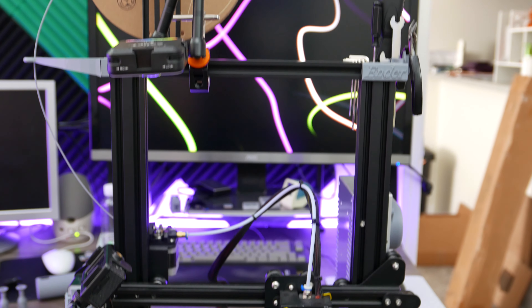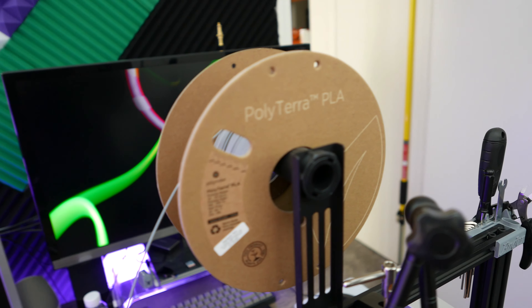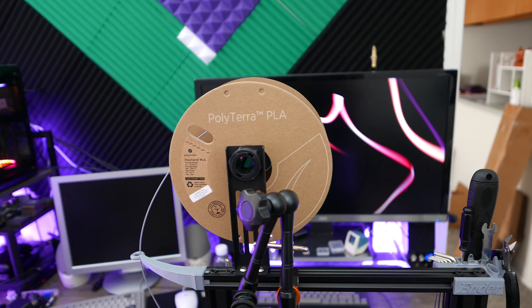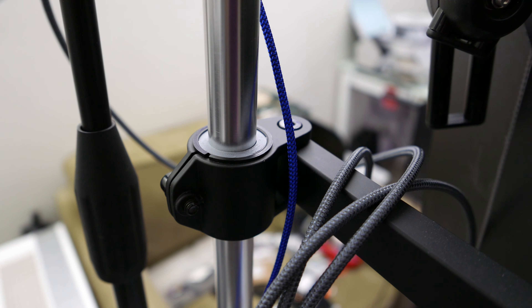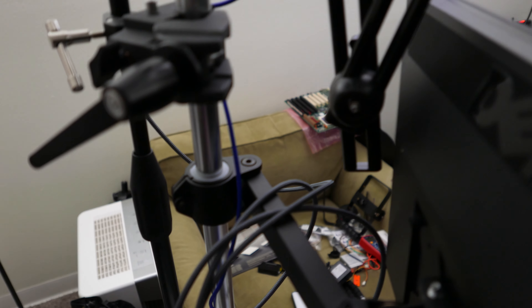Everything else seems to be the same as the Ender 3s I've seen reviewed across YouTube. This Ender 3 is basically stock, although I do have some mods hanging off of it in various places, printed in a certain gray PLA. This is Polymaker's Polyterra PLA in Fossil Gray. I chose gray for my first spool of filament because I specifically wanted something that wouldn't hide print imperfections as I dialed in my new printer, as black and white so often can. This PLA has proven to be much more capable than simply a diagnostic filament, and I've had good success with pretty much everything I printed with it, including a shim that holds a VESA mount on my recording stand — 20% infill and no stability problems. It's been holding for several months. Definitely makes a good starting filament. Well done, Polymaker.